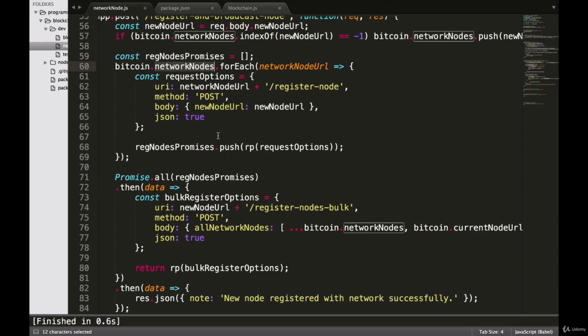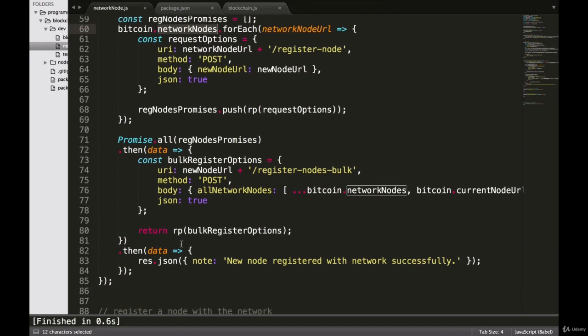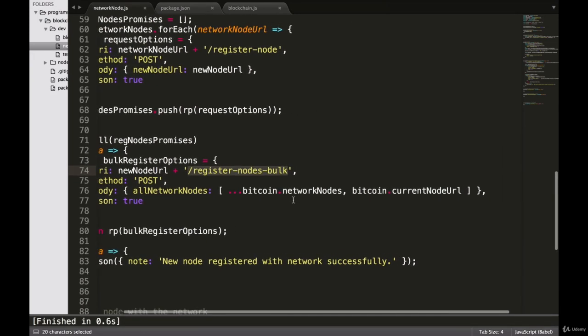So after our broadcast is complete, the next thing that we want to do is register all of the network nodes that are already present inside of our network with our new node. So we make a single request to our new node and we hit the register nodes bulk endpoint. And the data that we pass along to this endpoint is the URLs of all the nodes that are already present inside of our network.